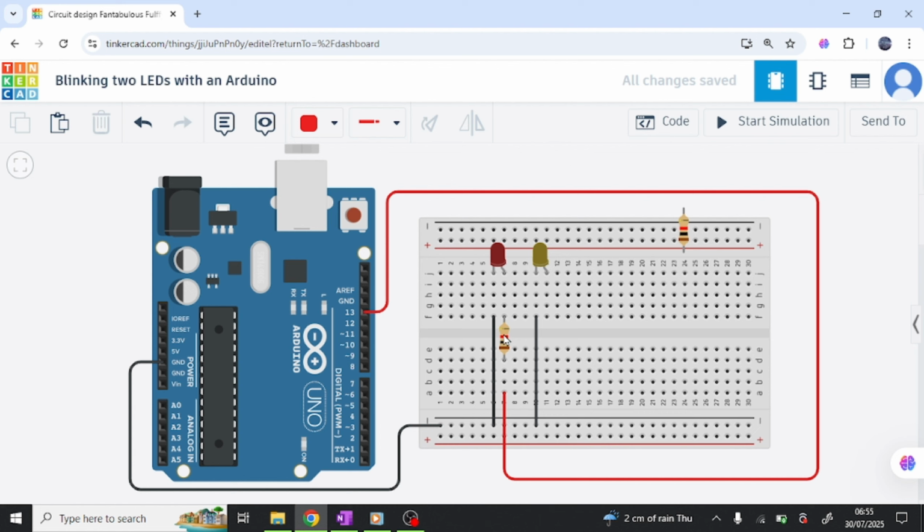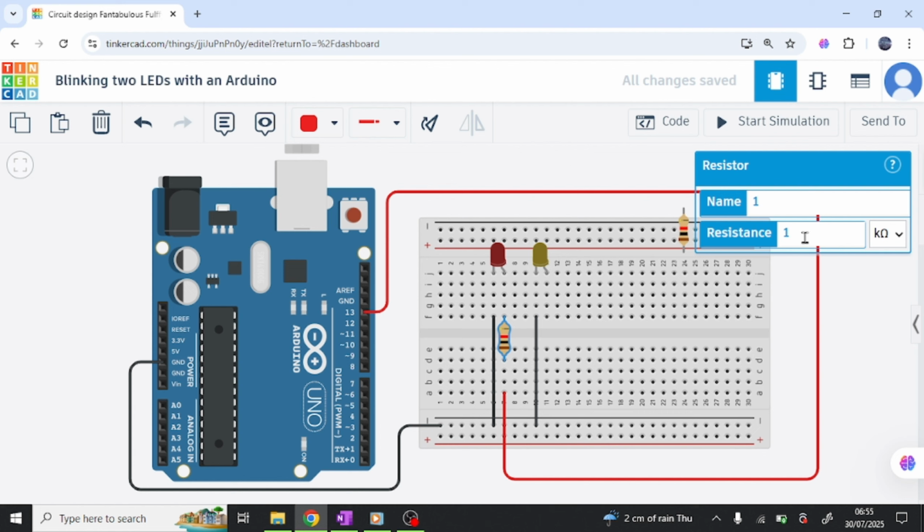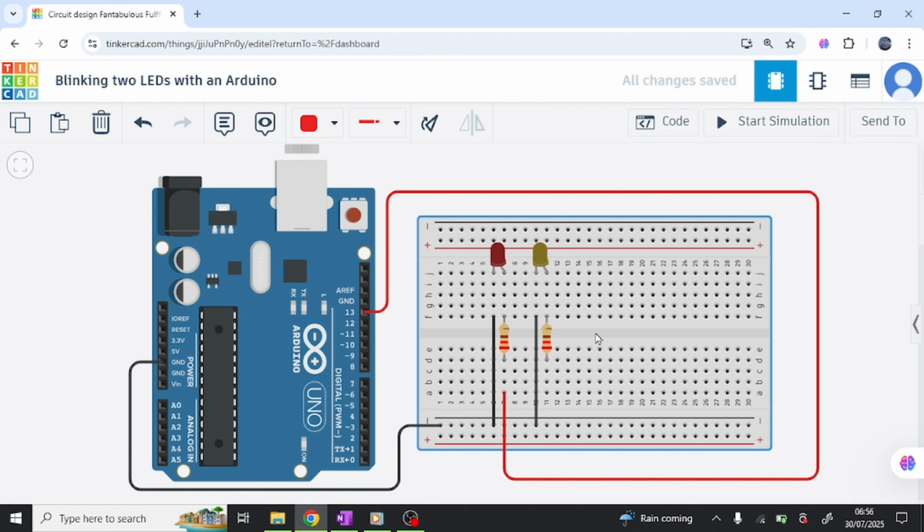Oh, the resistor here is 220 ohms. So let's work with that. I'm trying to follow our manual. Okay, 220 ohms resistor. Then the next thing, connecting the positive leg of LED2 through another 220 ohms resistor. So this one should also be 220, and then to digital pin 7 of the Arduino.